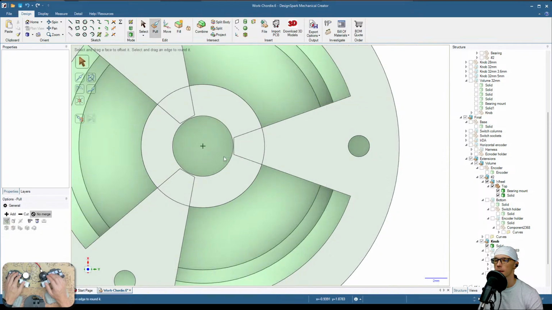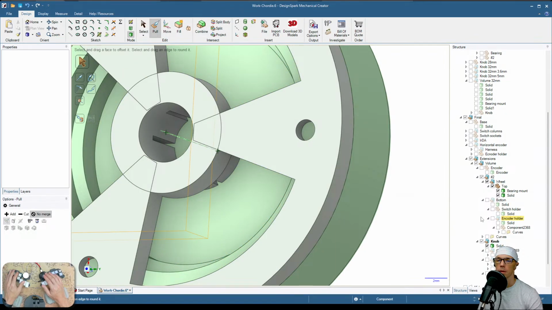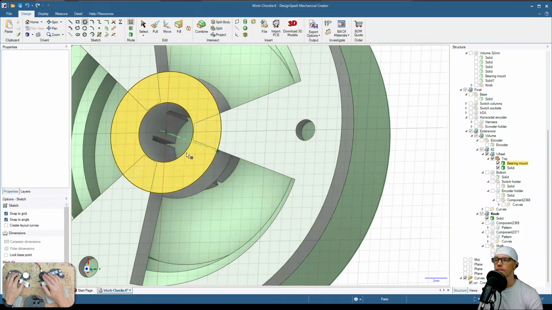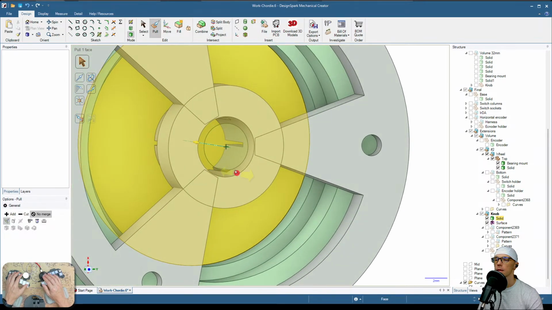Okay, I think that is the maximum. And where is our circle? Again, 0.6, like that. Okay.